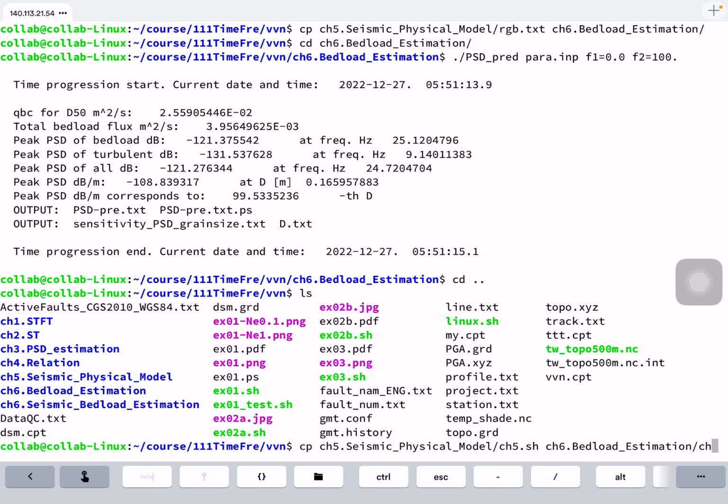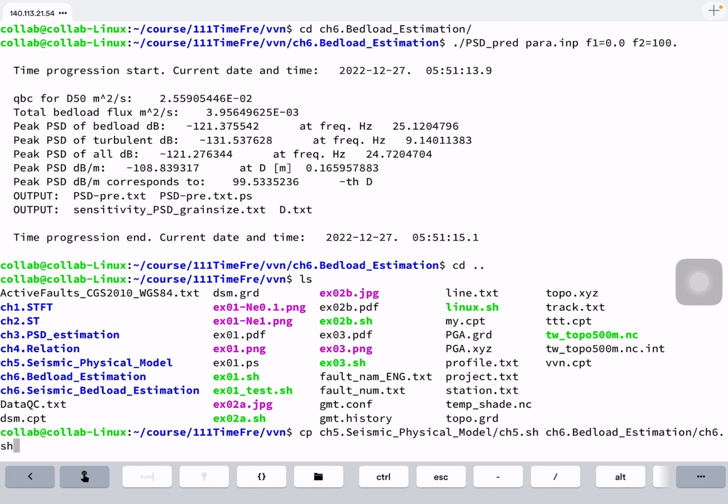So I use ch6.sh. That indicates I want to copy the file to chapter 6, but rename the file to chapter 6.sh. Okay?